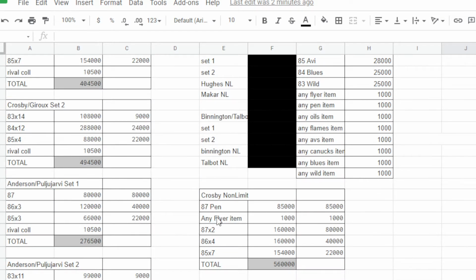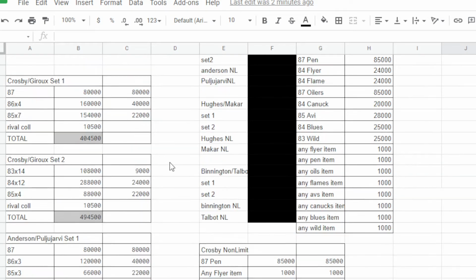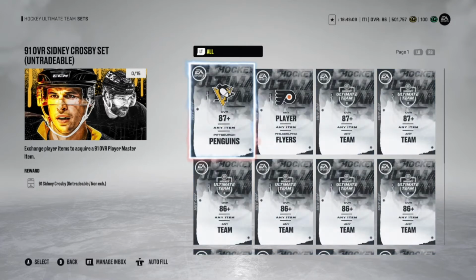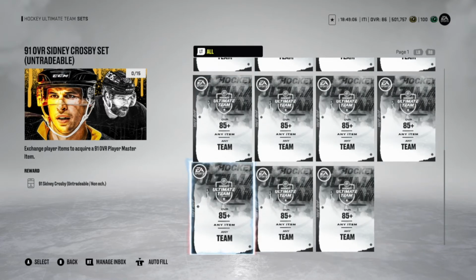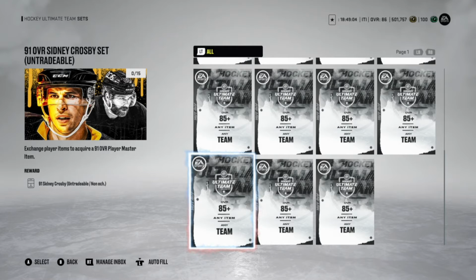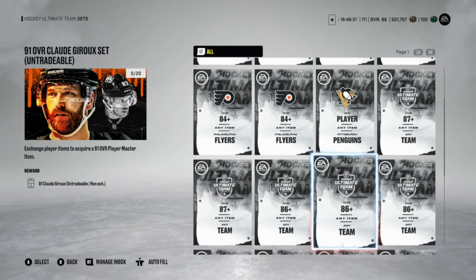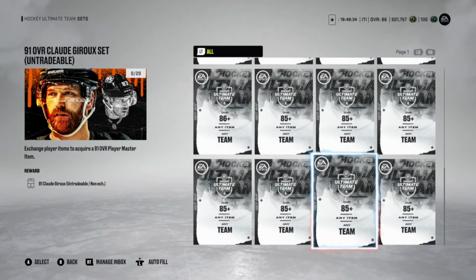Then we go into the Crosby non-limited, and this is where it gets a little funky with these non-limit sets for both Crosby and Giroux, because the Crosby one, you just need the 87 Pen, any Flyer team item, 87 times 2, 86, 85 times 4, 87 times 2, 86 times 4, 85 times 7, and that would give you 560,000 for that Crosby non-limited there, and the Giroux non-limited at 619,000. The difference being he has 84 plus his times 6. Like, that cost is way more. I don't know if they were anticipating that being closer here. I don't know who was doing the maths on this for that set, but it did not work out at all. These are very overpriced.